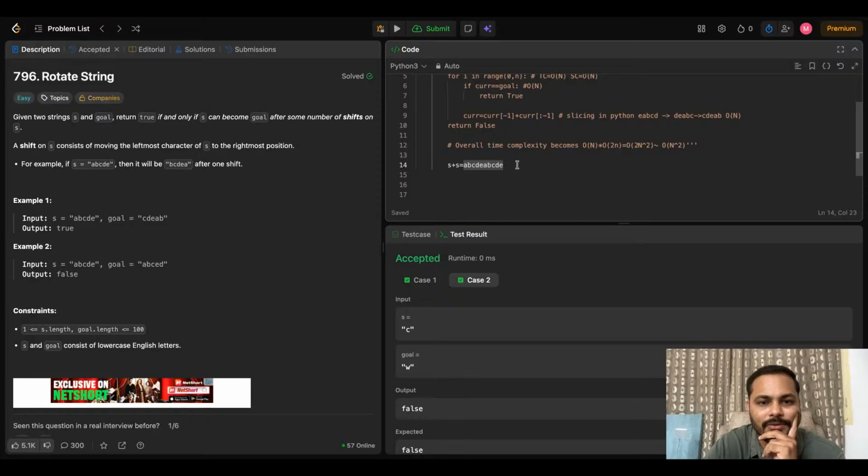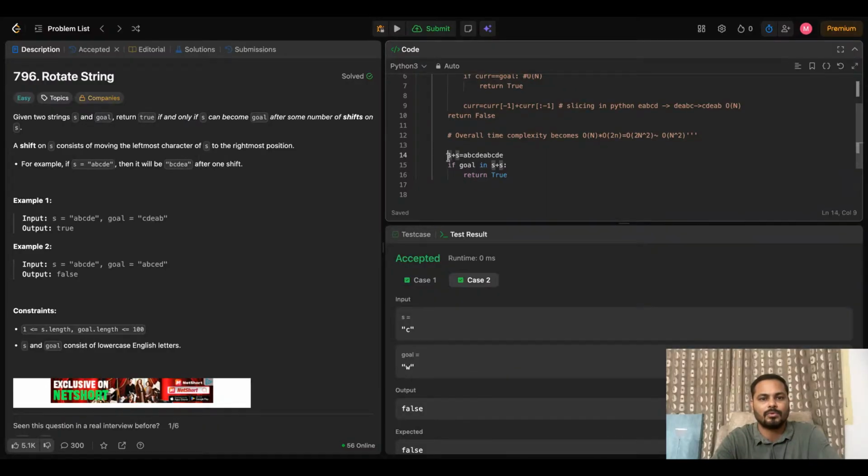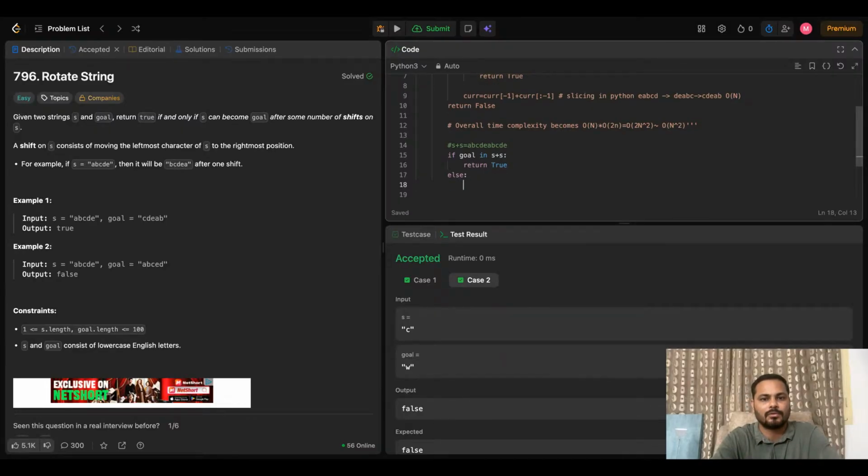So I'll just have to have a simple coding, right? If goal in S plus S, return true, else false.